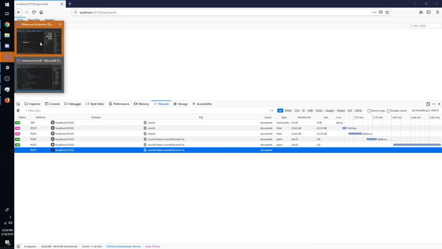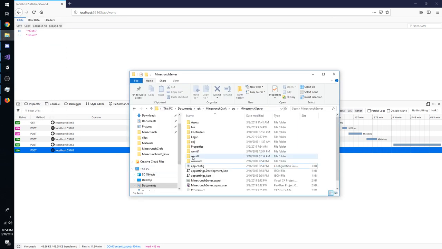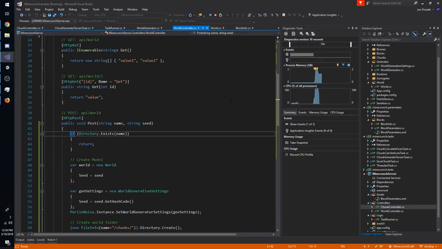Send. I'm just going to let this run and assume that it all worked. So if we go into world 2 chunks now, hopefully we'll start seeing some chunks pop in. Hopefully. Please. Nope. Does this process only run when it's in the foreground?